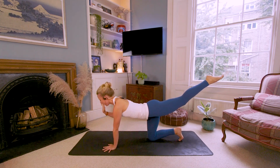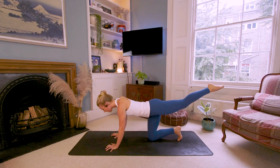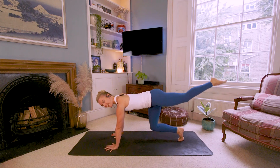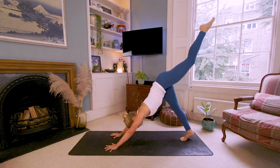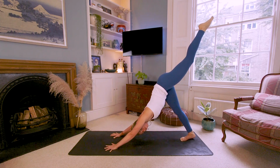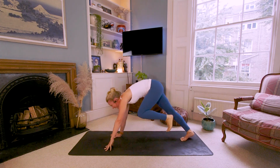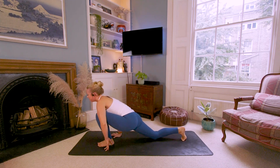Exhale, lower the right hand down only. Keep the right toes tucked and hover the right knee just off the floor. Find that stability, right? And then lift the left leg up. As you lift up, you begin to straighten up your right leg. Big breath in. Exhale, step the left foot through between your hands, maybe a couple of little steps forward. Lower the right knee down.